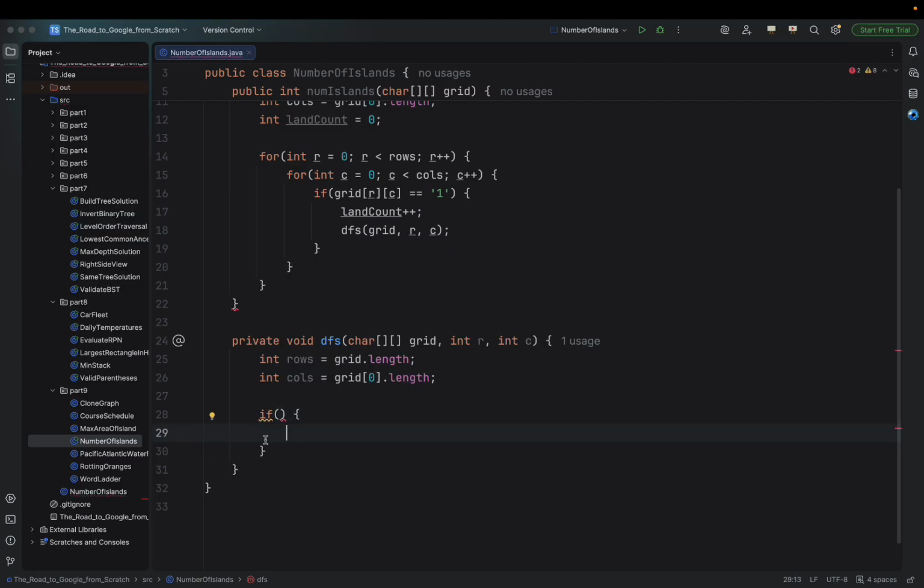So first condition will be that we need to stop the recursion if row, so the index is less than 0, which means that we out of bounds, or if row is equal or greater than rows, and same, so the same thing, yeah, we are out of bounds, and the same thing we need to do for columns.